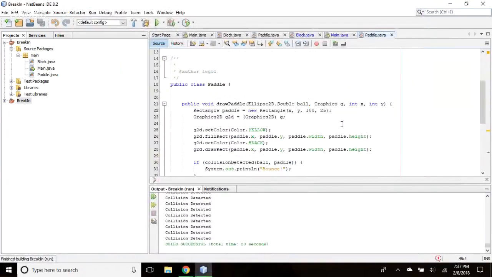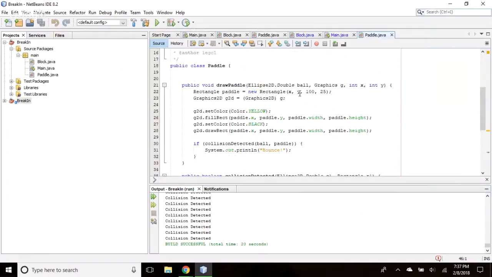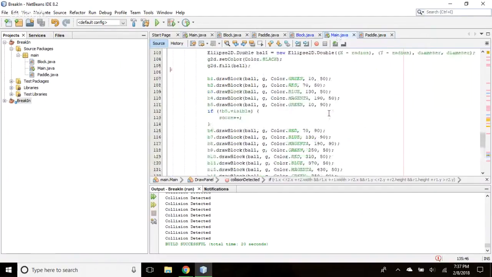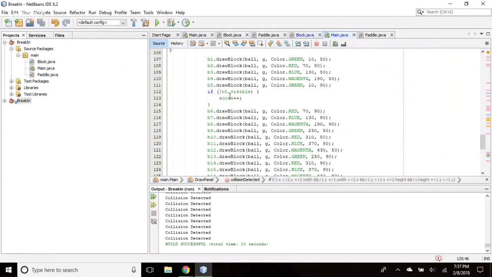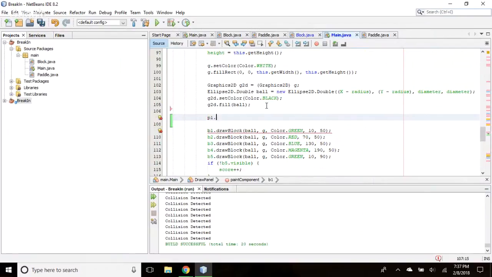What's going on here? Why isn't it running? So where did the paddle get started at? Oh, right there. Draw paddle. So you don't have a call to draw paddle. Go back to main. Did we accidentally delete that? Yeah, probably. So right in here, you need to do draw paddle, probably. Okay, hold on. Where's P1 dot draw paddle? Dot draw. Yeah, I think you need to go back and get the IntelliSense on it again. Isn't it P1? Yeah, it is. Okay, draw paddle. Here you go.